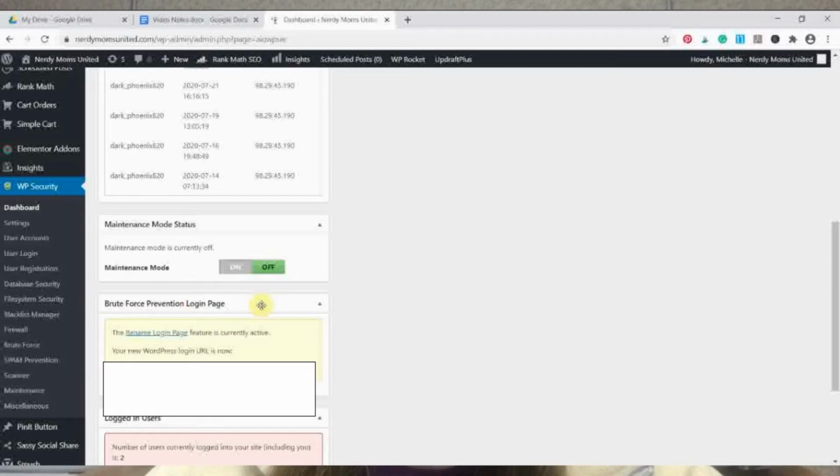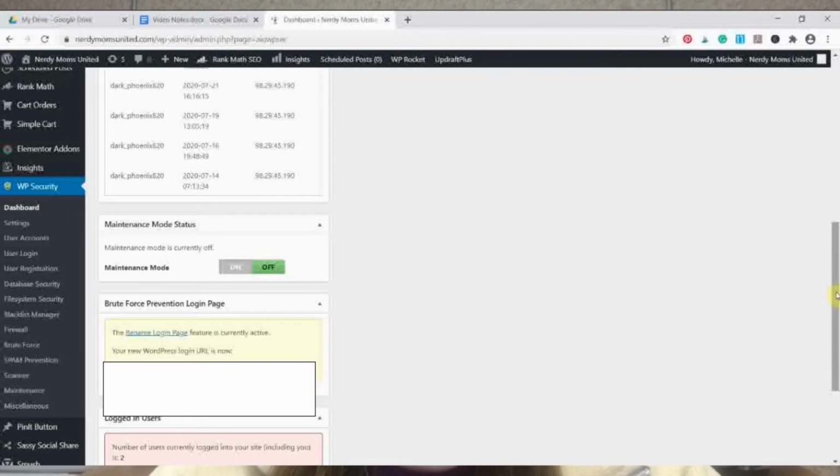Also, you can protect your site from brute force attacks when people are trying to break into your admin account and site. It allows you to do that, and it tells you right here what your address is, so that way you know how to log into your WordPress site with your new address. And all you do is just save that, so that way you can log into the back end of your site. Now, this address is not for your website visitors. This address is for getting into your WordPress dashboard, this dashboard here, so that way you can write new posts, create new pages, and all that fun. It's for your administrative account.